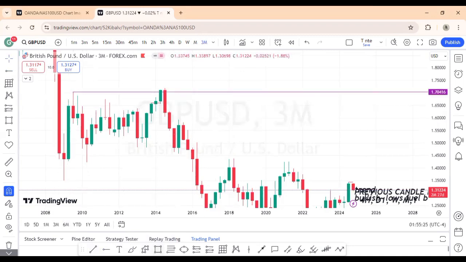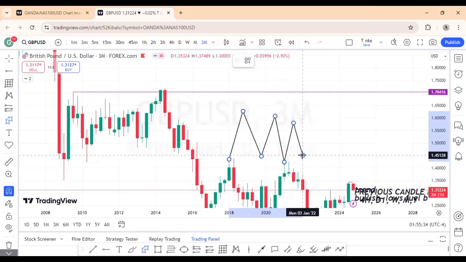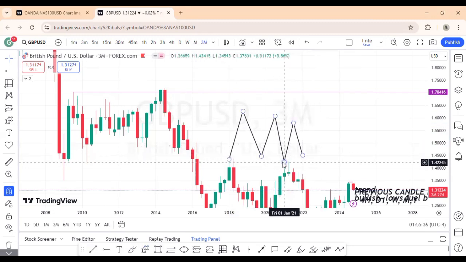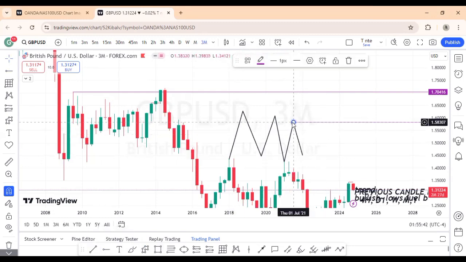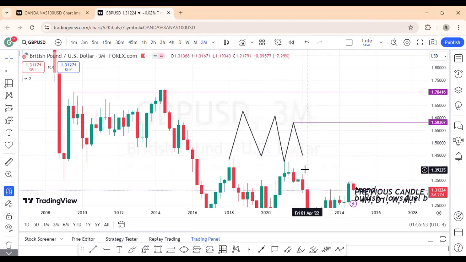I told you guys that when the market is bearish and price fails to go below this low, it means that this high is not strong enough to make a new low. That means this high might get taken. So whenever you see price doing this, and the market fails to make a new low, price might reverse to the other high. This high does not have enough liquidity or power to push price to the downside.